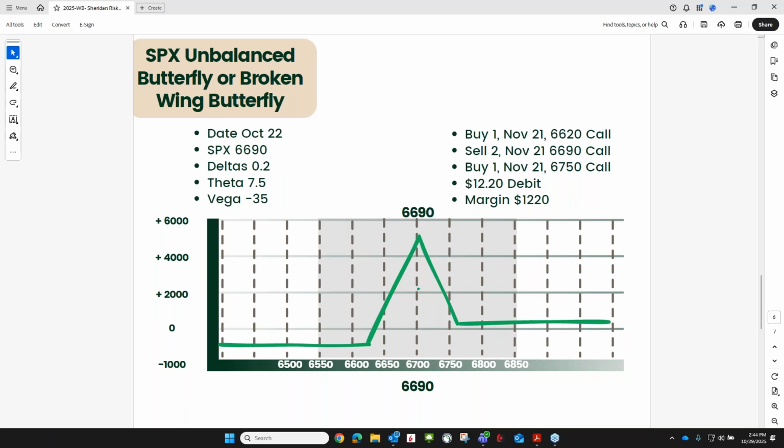I don't know if there's anyone else out there that has any other questions. Oh wait, we got one here from Edward. He is asking, what are the circumstances where you could create a risk-free butterfly? I just know it is an adjustment you can make where the total risk is equal to the premium collected.